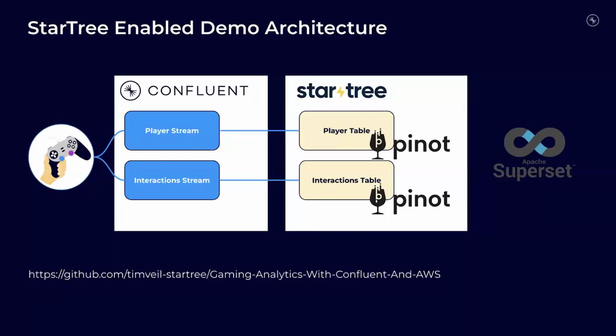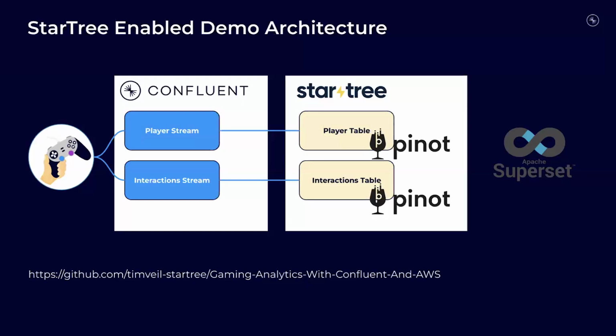But where Pinot comes into the picture is, instead of having to rely on something like ksqlDB or even ultimately Flink to manipulate these original topics in stream, enrich them and create maybe additional topics or streams, what Pinot has the ability to do is operate directly on those raw topics or streams of data. You may say, well, that's not super interesting. Well, it kind of is, at least in our opinion. And here's part of the reason why.